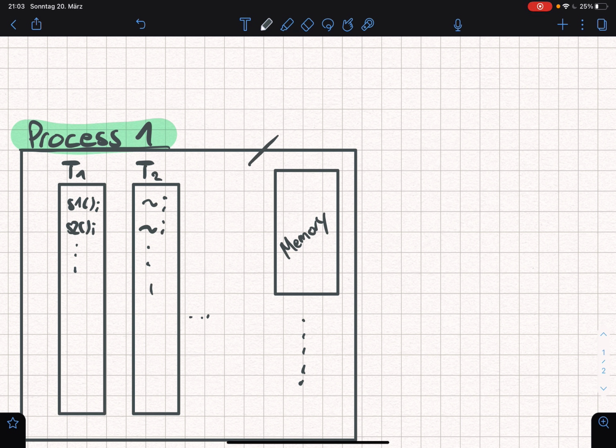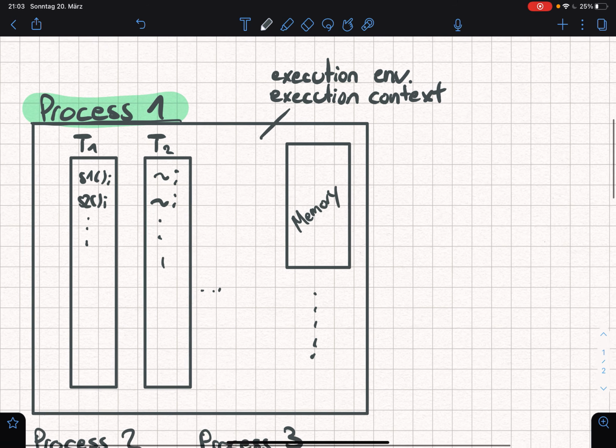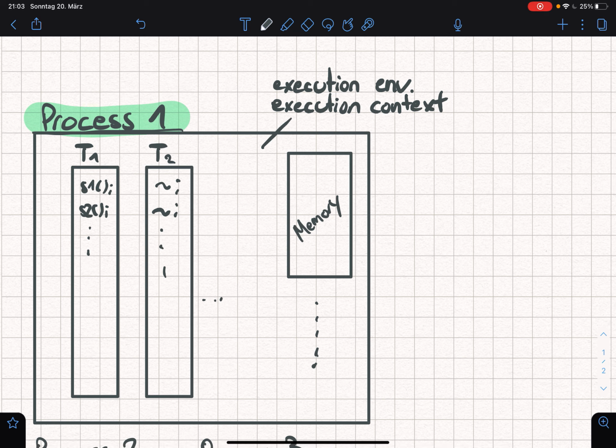So every process defines this execution environment. ENV stands for environment, and execution environment or execution context is just another word for the same thing. This process defines this execution context, and what's part of this execution context is, for example, an own view, an own instance of memory.